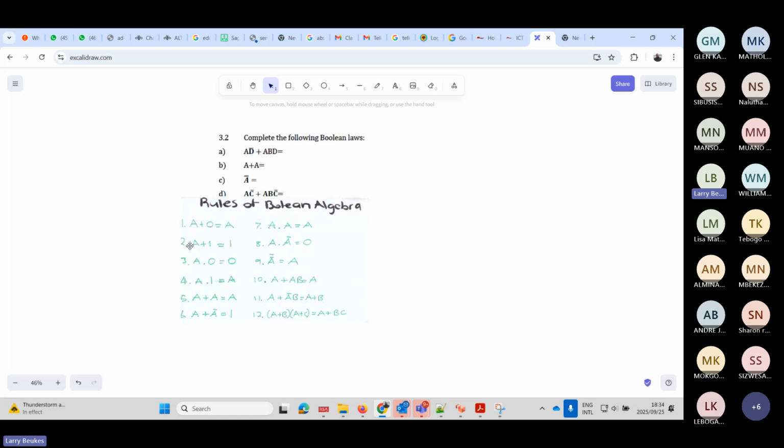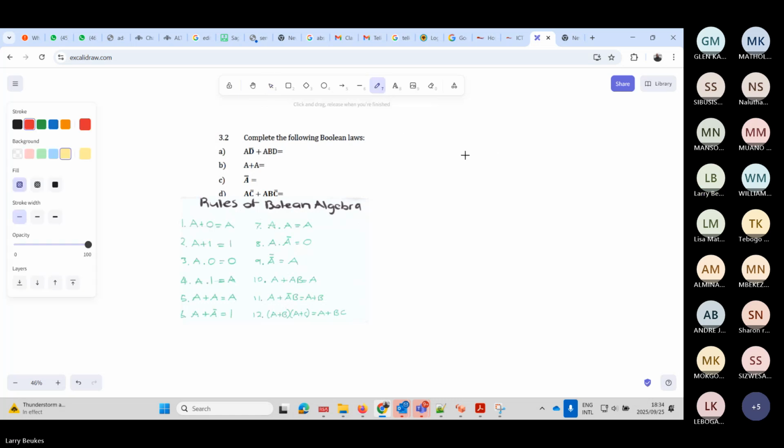And then here, if you OR, remember an A is a variable, right? So what is an OR? An OR is this gate, right? It's basically the addition gate, right?